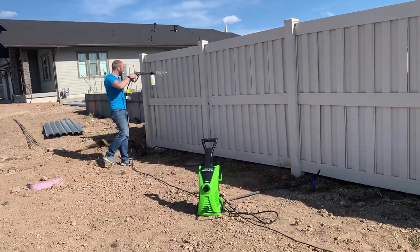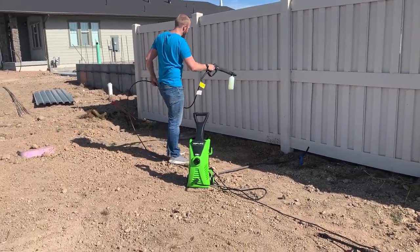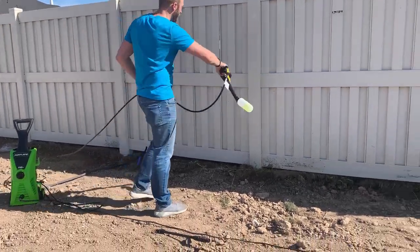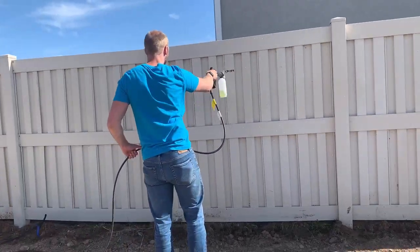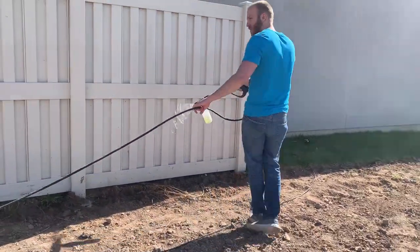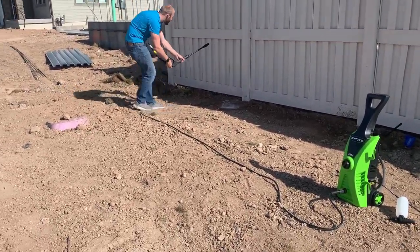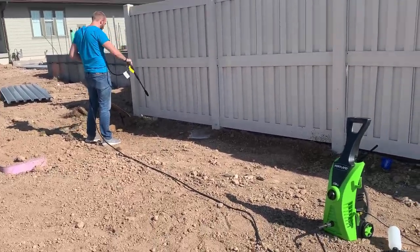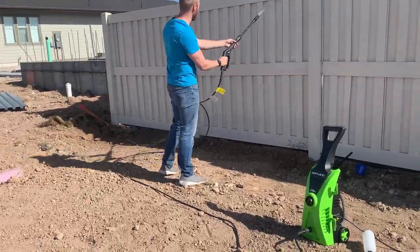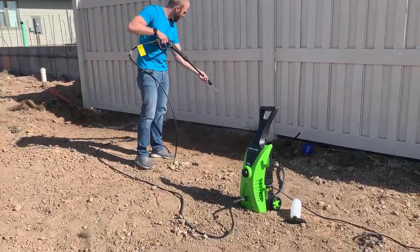The first thing you're going to want to do is power wash either your siding or your fencing with soap and water. Get rid of anything that's on it — any dust, any dirt, any grime. This fence was sitting under a deck for a number of years so I had to really power wash it to get everything off. I just used detergent and some Dawn dish soap. It doesn't really matter the kind of soap you use, just make sure you get all of the dirt, grime, and dust off of the fence or the siding, whichever project you're doing.